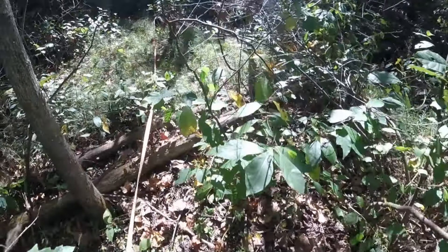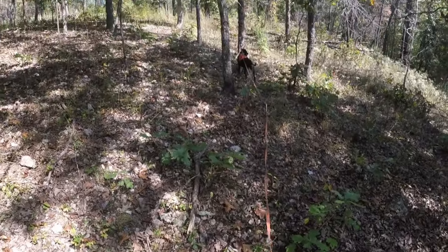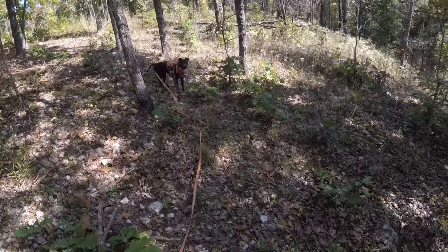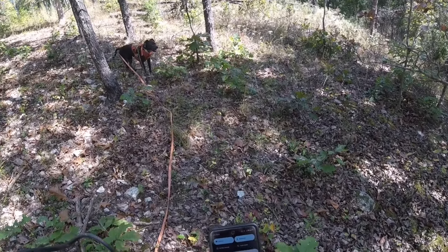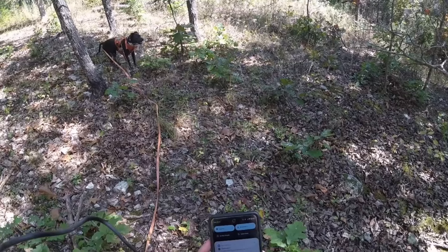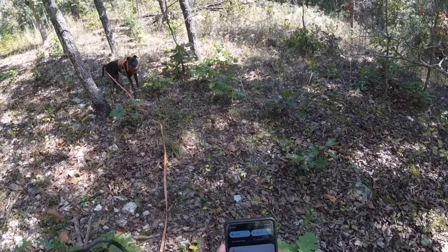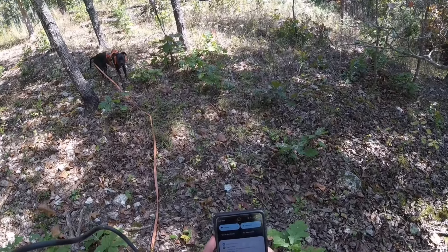At this point, when we end up back at the hit site, we take the track back to the hunter and my wife, sit down, take a water break, and I decide to try and restart her one more time. When I go to restart her, she just stops and gives me a look — and I knew she was done. It was 90 degrees; we'd been doing this for five or six hours. My dog is beat. We go get lunch and come back. She extended the track another 300-400 yards with one speck of blood, and then just kind of lost it.